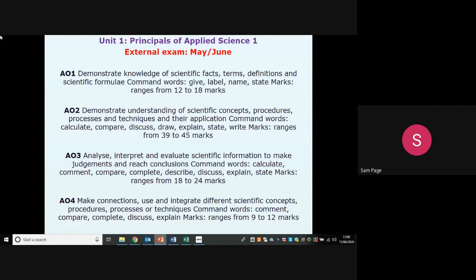Moving on to AO3. We're getting a bit trickier now, the high end questions. So analyze, interpret, and evaluate scientific information to make judgments and reach conclusions. The words you're looking for are calculate, comment, compare, complete, describe, discuss, explain. Now that takes up 18 to 24 marks of the paper.